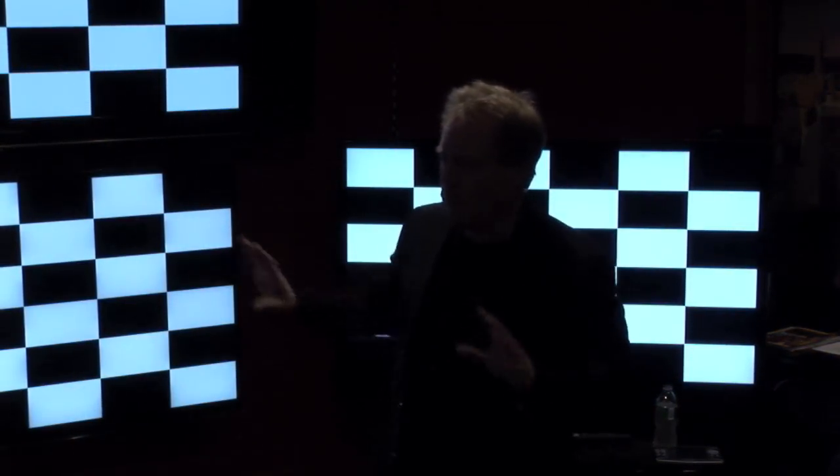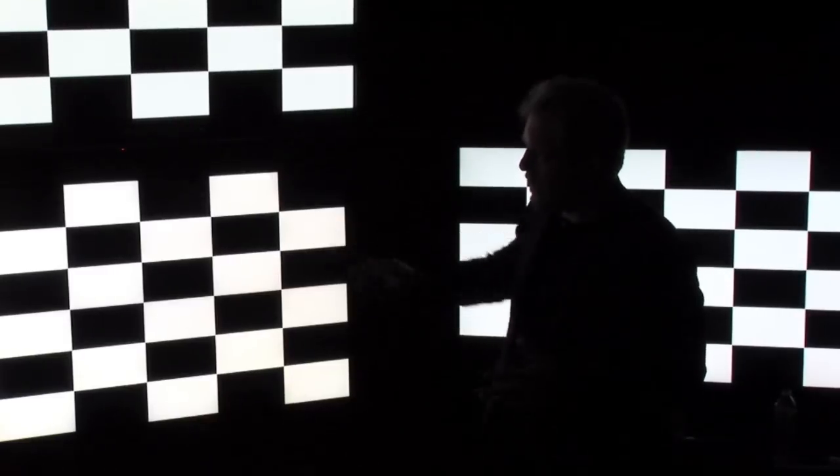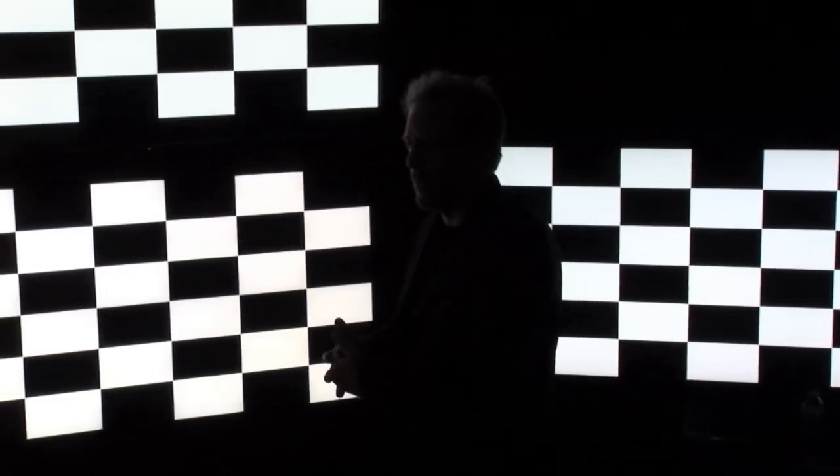But there are meaningful numbers. Joel was talking about intra-frame contrast ratio — we're measuring black and white when they're on the screen at the same time. Can we go to the checkerboard pattern, please? That has real meaning, because when we're looking at pictures in our theaters or living rooms, you're not looking at black with the TV shut off and then white with nothing else on it. You're looking at dark things in conjunction with bright things — that's your contrast. The ANSI method uses this same pattern: measure all the black squares, average the numbers, measure all the white squares, average those numbers, then divide black into white to get your ratio. We did that and we'll have the numbers for you later.